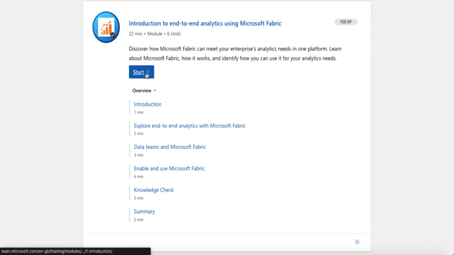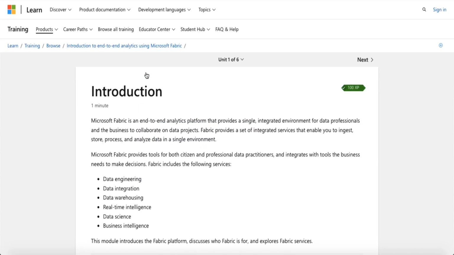So if we start from here, one thing I would also like to tell you is if you are not logged in into your Microsoft account, I would suggest you to log in so that when you go through this learning section, it will also add up some points into your account. I think it will be beneficial for you if you log in into your Microsoft account.